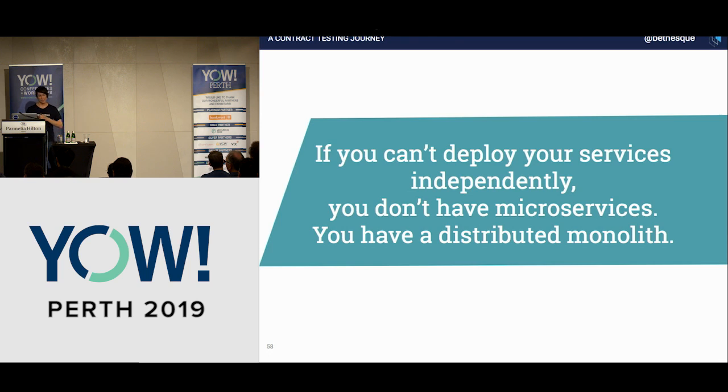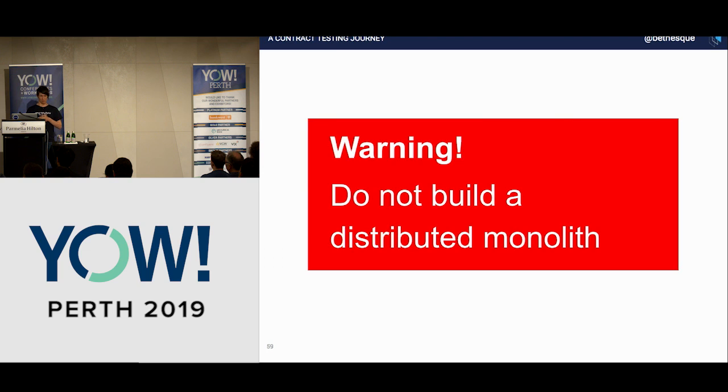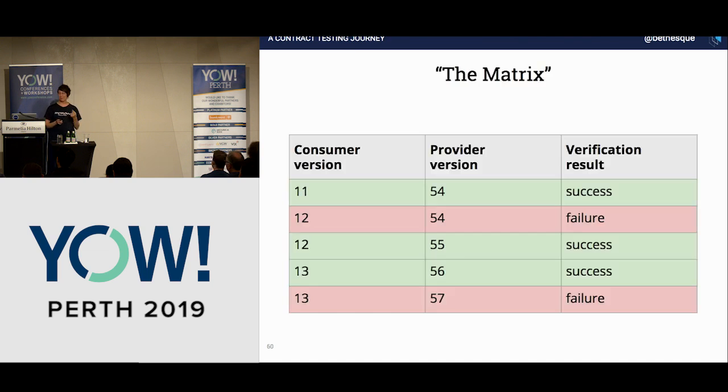Now, you've probably heard the saying, if you can't deploy your services independently, you don't have microservices, you have a distributed monolith. Do not build a distributed monolith. Now, one of the things we discovered when we were publishing contracts from every consumer build and verifications from every provider build was that we were able to build up this matrix that showed us which versions of our application were compatible and not compatible with each other.